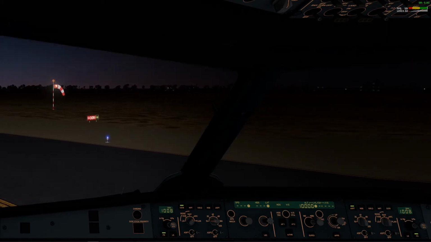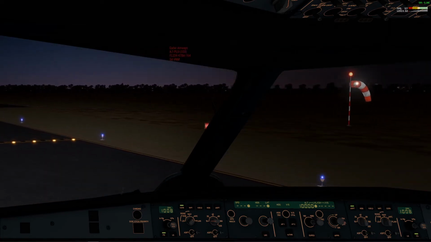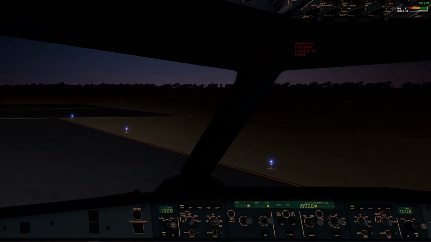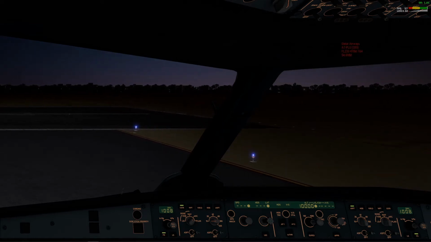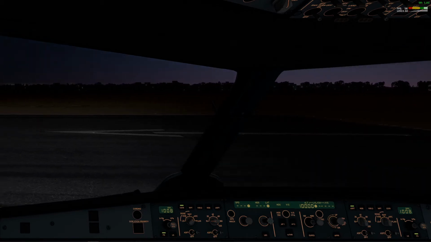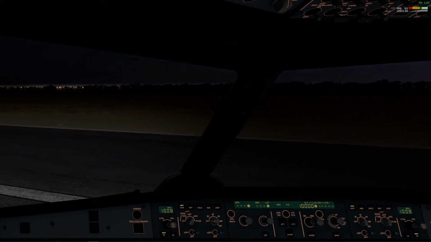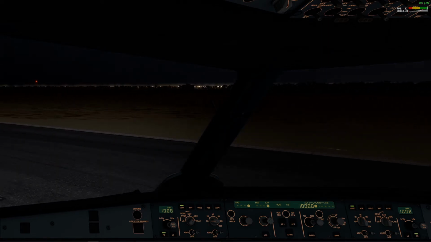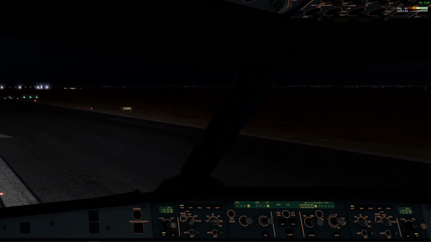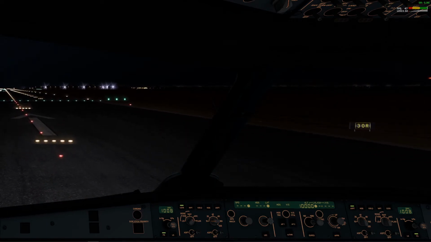The wind, it said 297 at 17 with some gusts. So pretty much going to come right down the nose, which is awesome. We'll take a peek at the winds. That'll be on the top corner of the map here in just a second. I'll show you that. Let's get around the curve and all that stuff. Approaching 30 right. Yep, that confirms what we know. We'll just roll here to the end. Runway 30 right.